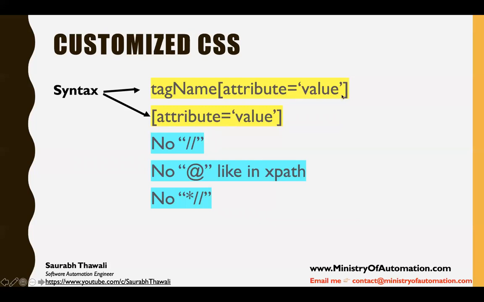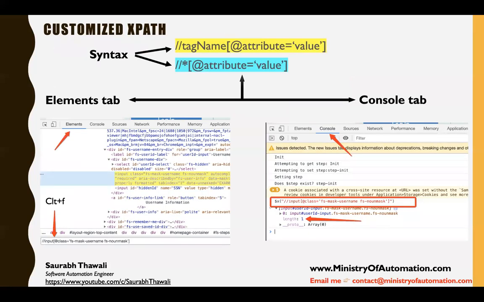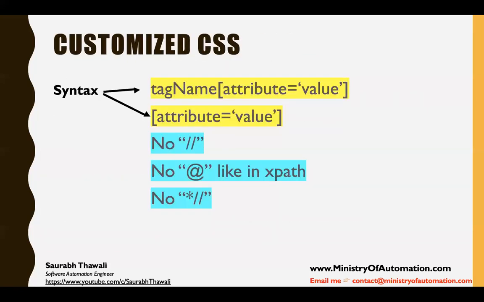If you carefully compare this with the XPath syntax, let me go a couple of slides back. If you see here, it is kind of similar. The only difference is it doesn't have the double forward slashes, right? And it doesn't have the at the rate symbol before the attribute. So there are some small differences, you will have to keep a note of them. In CSS you may not find anything which we generally type using the shift key, right? Mostly CSS syntaxes are very plain, very straightforward.